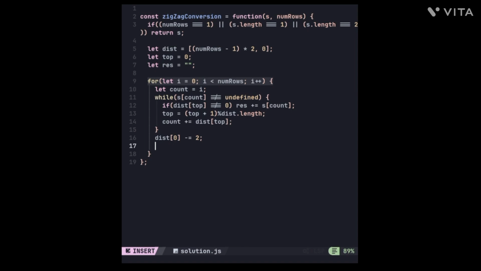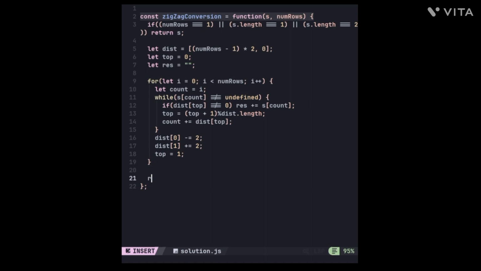Now below that we'll decrease dist[0] by 2, and we'll increase dist[1] by 2, and we'll also reposition top to 1.